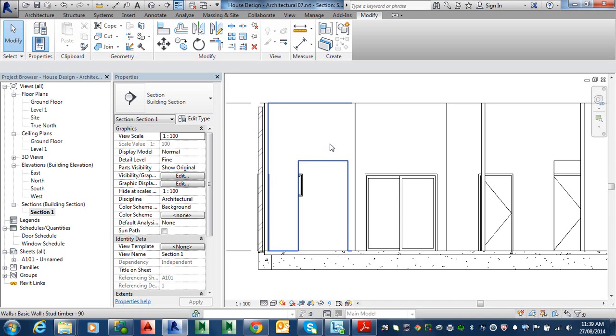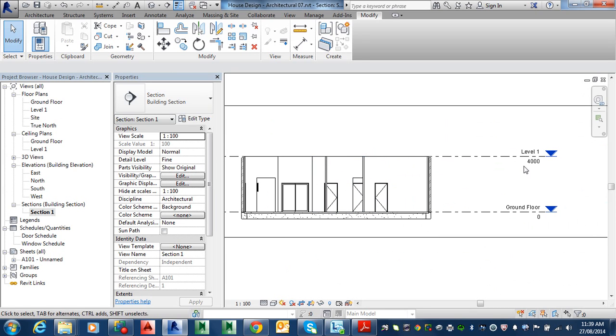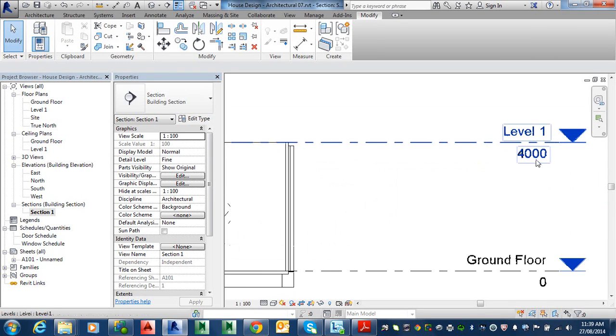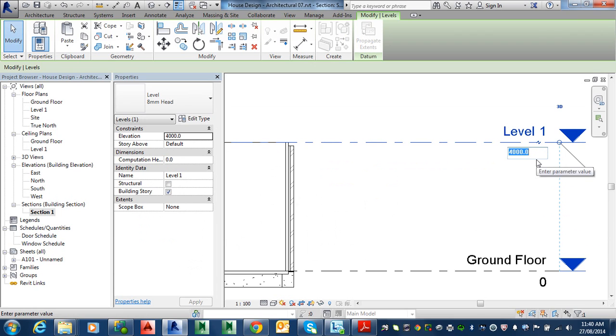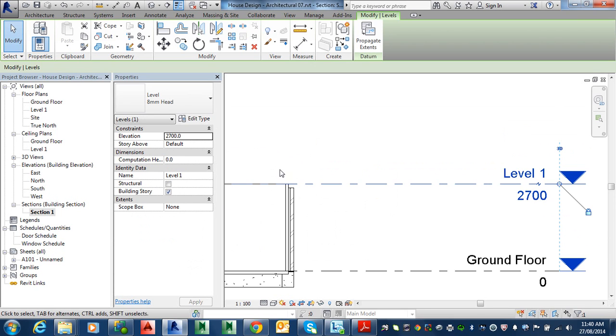If not, highlight all the walls and make the top constraint in the properties up to level 1. So basically, if we have a look over here, that's 4000. It's saying make this 2700, like that. Make sure that they move down with it, and they did.